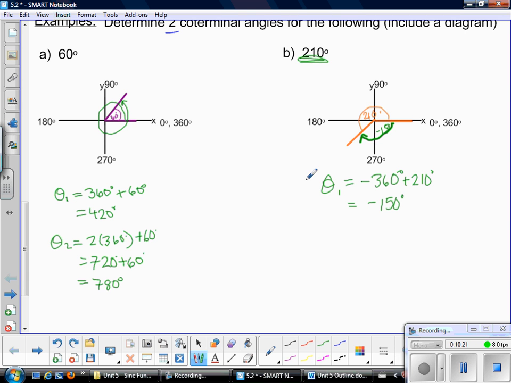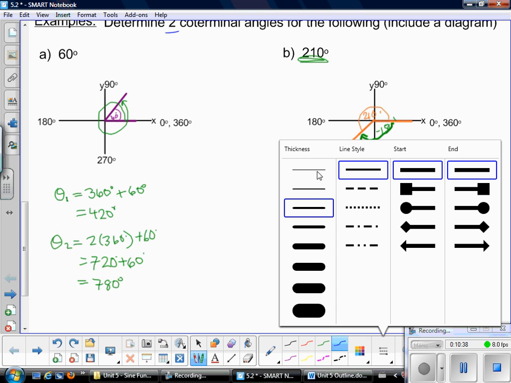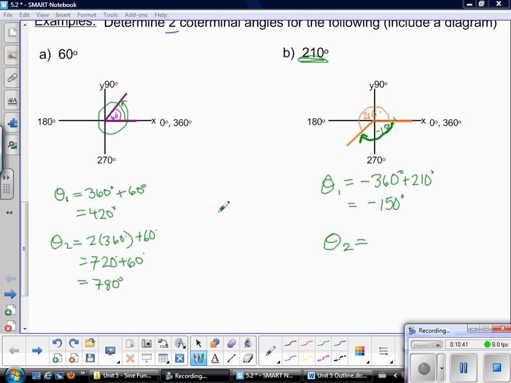Now, it gets kind of messy with our diagrams the more times we go around. This time I'm going to come up with another positive one because they're actually easier to find. So if I start here and I go all the way around once and then stop at the 210, I'm going to do it in blue so that it's a little bit easier for us to see. So again, I'm starting in the same location, but I'm going to go around one revolution completely. Isn't that a lovely circle? Technology doesn't work quite as good as actual people.